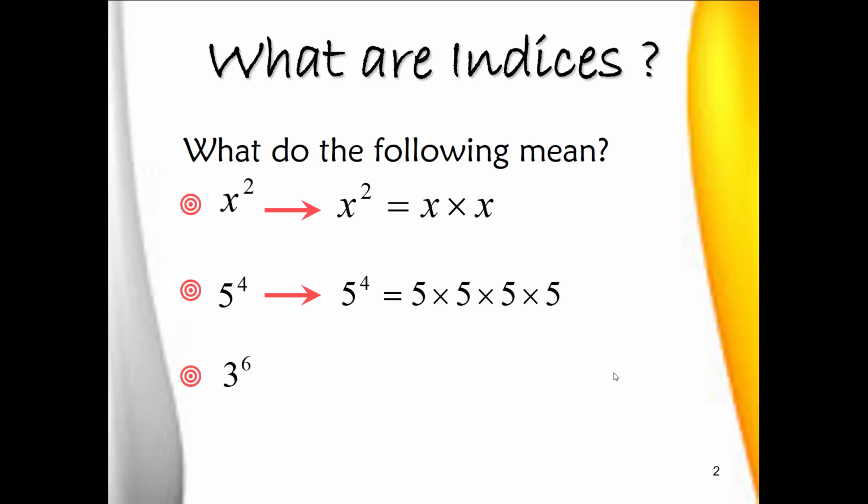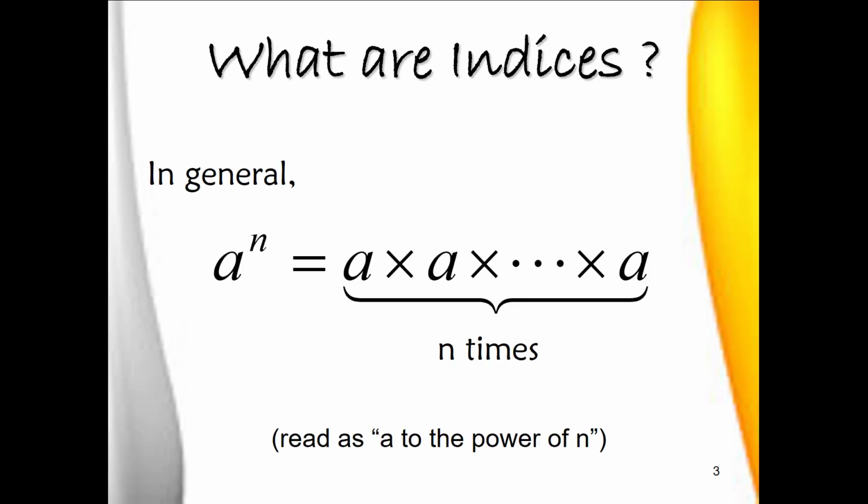So this is a shortcut for us to represent a number like this. When we have 5 times 5 times 5 times 5, we are not going to write it so many times. Imagine mathematicians or scientists doing research. They can't just keep writing it out. If it's 20 times, you have to write the number 20 times. So they use a symbol like this. For example, 3 to the power 6 means you multiply the number 3 six times.